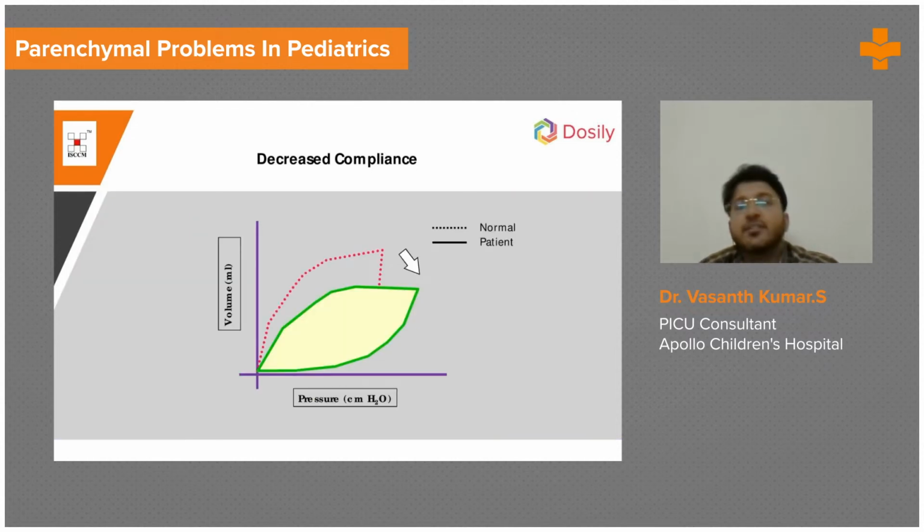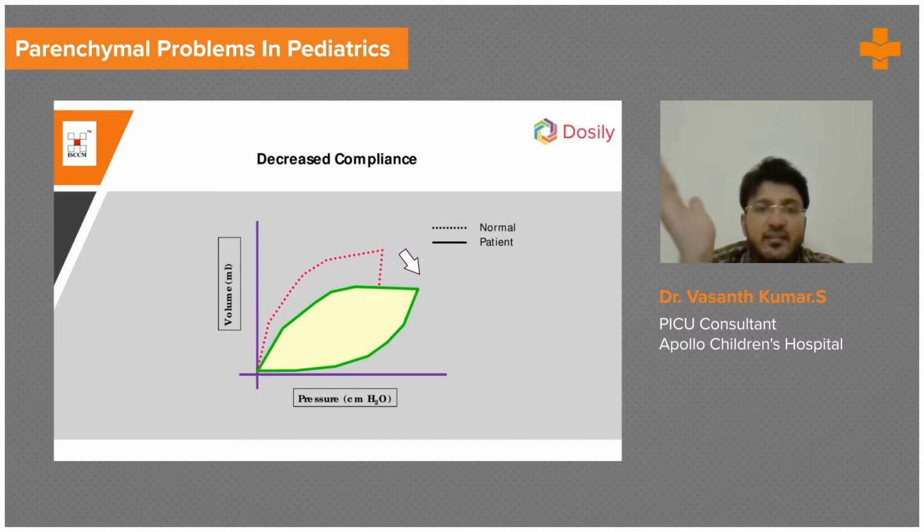So this is again a graphic. This is called a PV loop. I think you are aware of this. Pressure on the x-axis and volume on the y-axis. So suppose you assume this is 10 of pressure and you have a tidal volume of 100 on the top. The pink one you can see and the green one here.